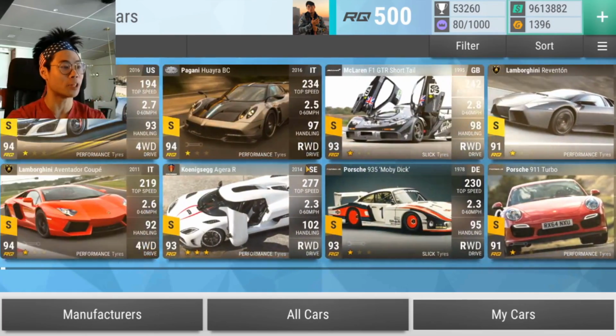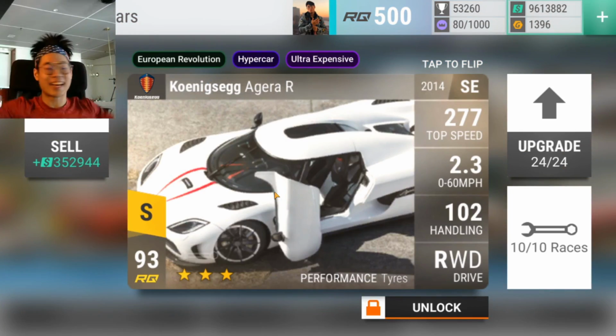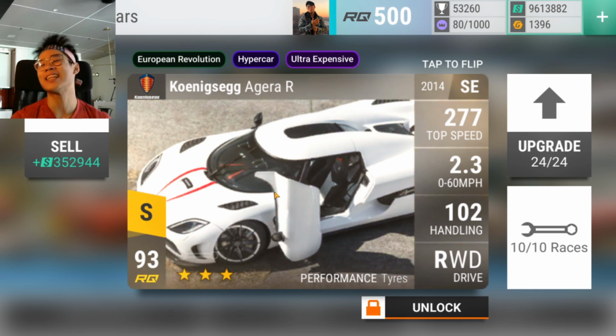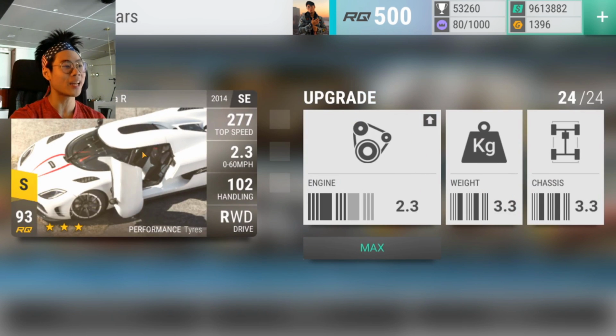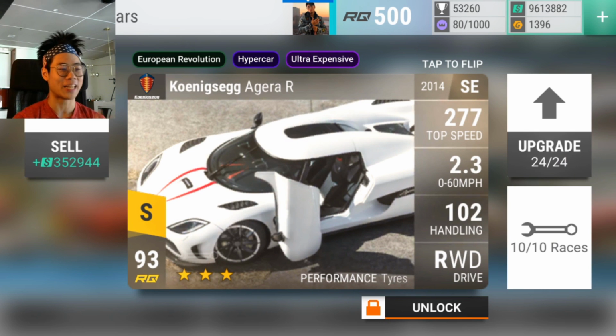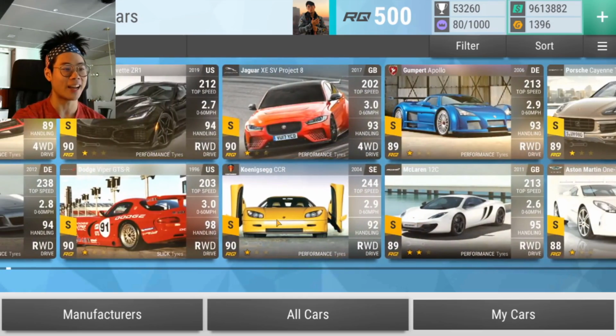Actually, there is one thing I want to show you right now, and it's Blosseg! If you follow me on my Top Drives Instagram, you may have already known this. I maxed out Blosseg. Actually, you will know this because I put my final upgrades in my last video. As you can see, Blosseg is now at 233, and it has 277 top speed, 2.30 to 60, 102 handling, and I think about 97, 98 MRA. So I am very happy with this one. Blosseg looking very nice. Obviously, it is also the color of the egg, which is white. And then I have the other color of the egg in my other egg, which is yellow.